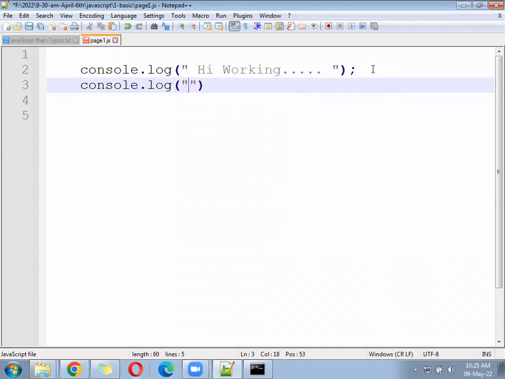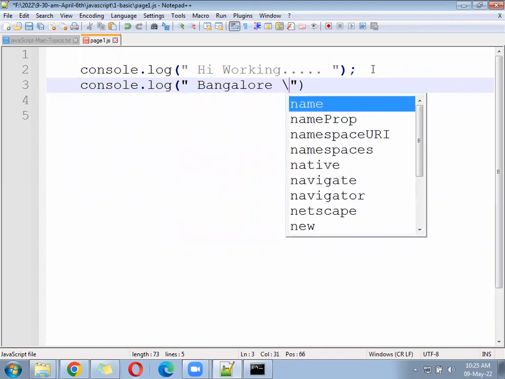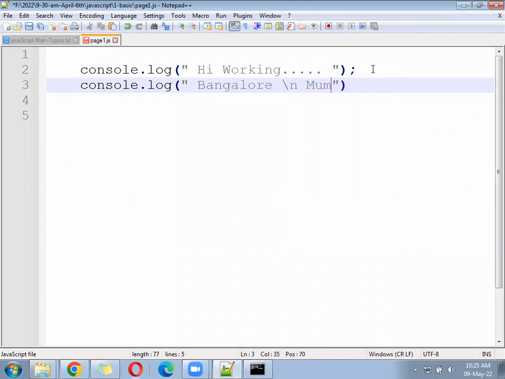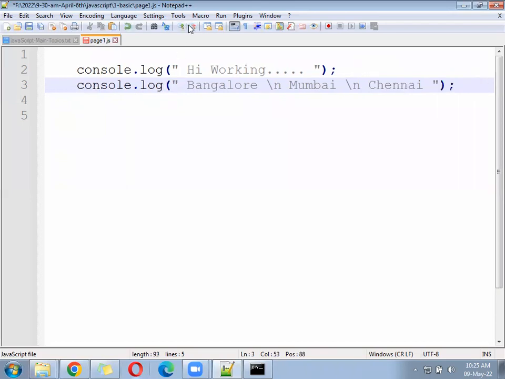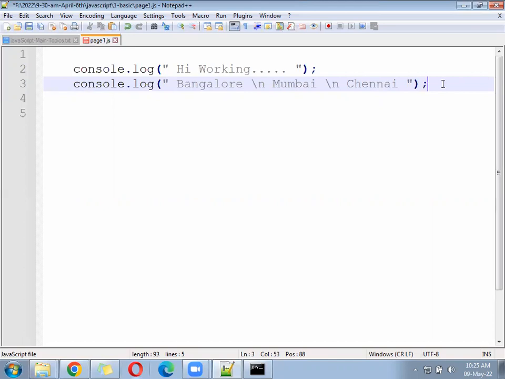Inside the console.log write Bangalore \n Mumbai \n Chennai. Save the file, and again run through the same command.